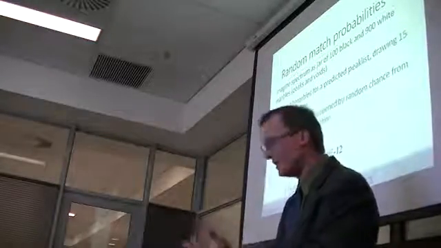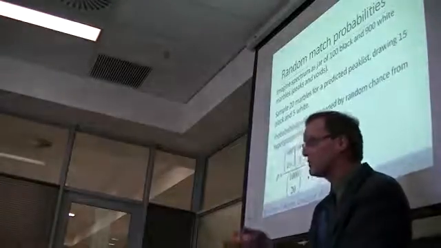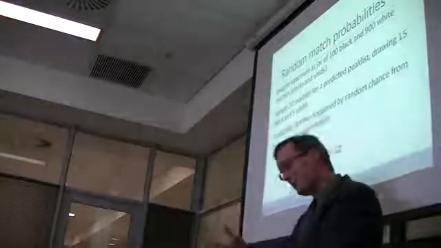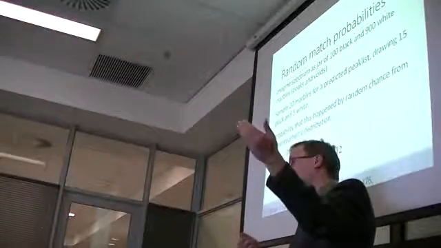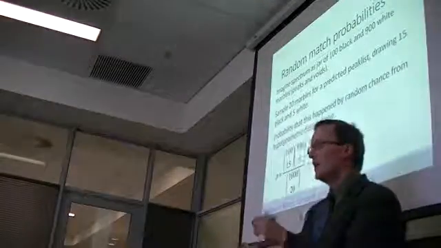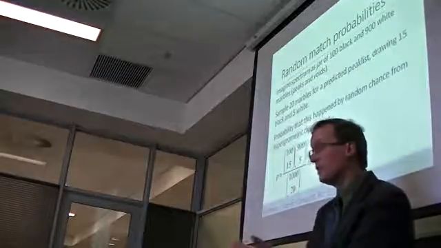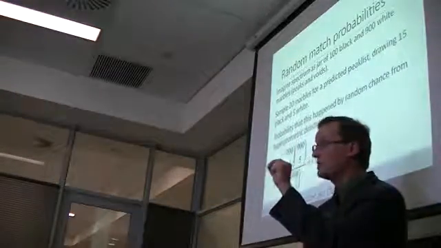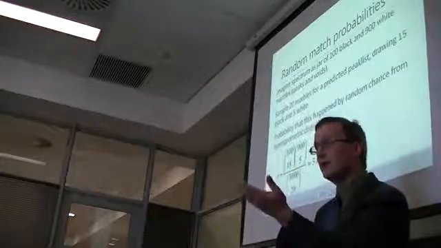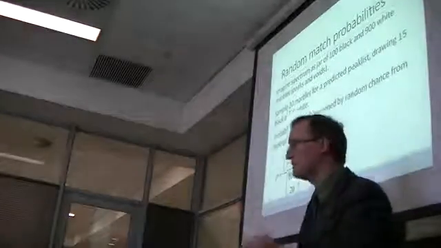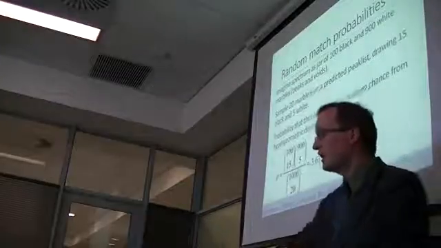Now for this, I really prefer having my big jar of marbles. I don't have it because it's sitting on my desk over Stellenbosch, but it's okay. I have a big jar of marbles. This jar of marbles represents the spectrum. Some of the marbles are white. They reflect places in the spectrum where there could have been a peak, but there wasn't a peak. And some of the marbles in the jar are black, a smaller number. And these black marbles represent places where we went looking for a peak, where there is a peak present in the spectrum. So I want you to think about this jar of marbles.